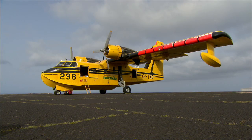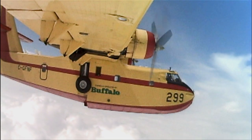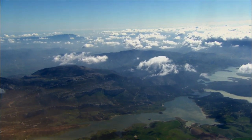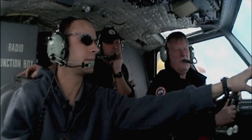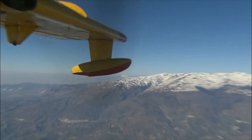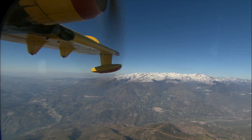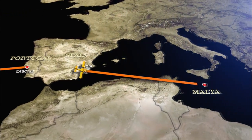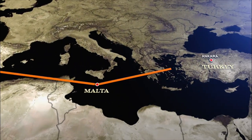It's unfortunate we get to waste a beautiful day like this. I mean, the conditions are perfect to go. Meanwhile, the other CL-215 with Captain Arnie Schrader, co-pilot Justin Simley, and mechanic Cory Dodd on board is on its way to coastal Spain. They still have two more legs and over 3,000 kilometers to go on this extraordinary journey.